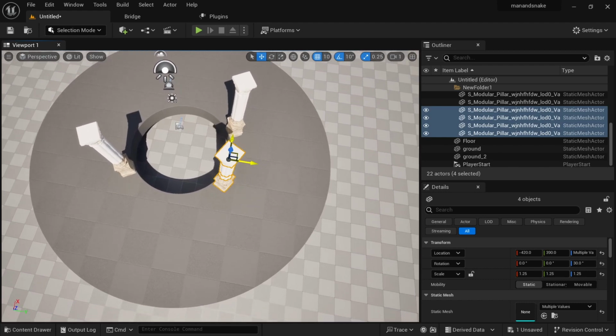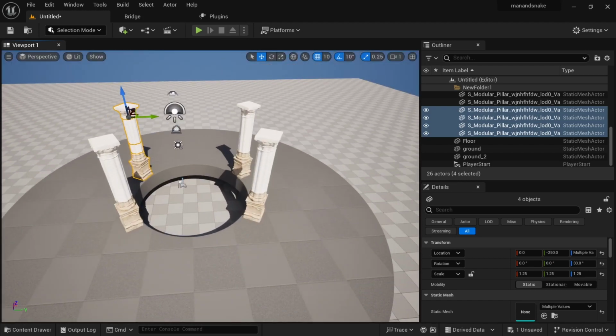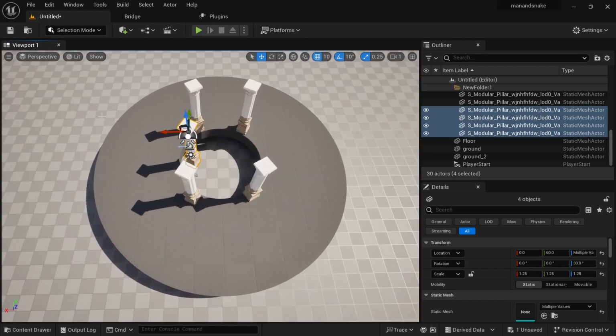So I will just move this pillar again, and you see I will just duplicate it and move it. So definitely I'm going to duplicate this one here, and I'll move it that side and I'll send it backwards. It's very simple.